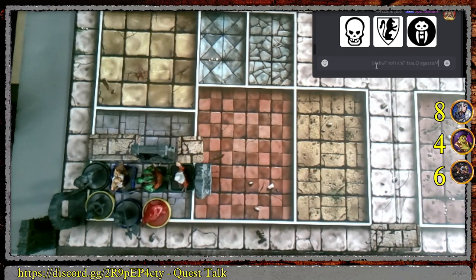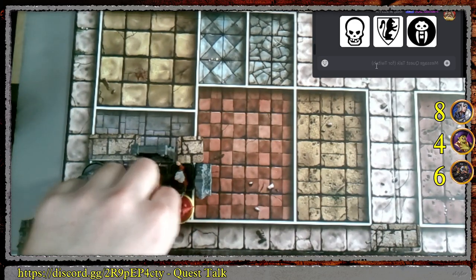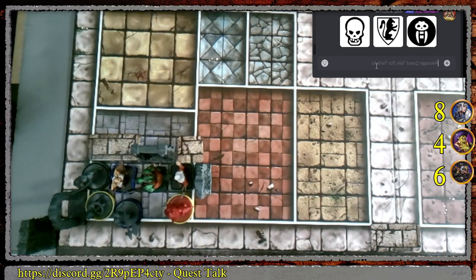All right. Bard. Okay. I'm gonna inspire the dwarf with a tale. So his next combat die will be one extra. Excellent. Awesome. And I guess I can move like one square to the right. Okay, so the dwarf gets a bonus. Temporary bonus.